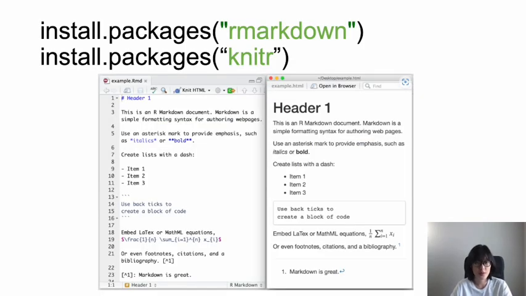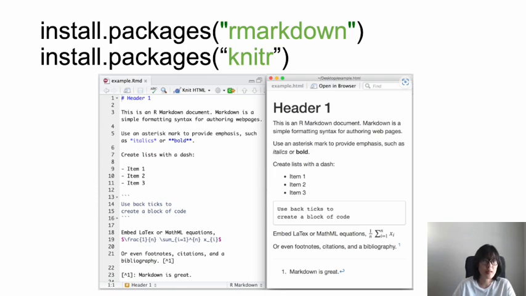The first thing that you should do to get started with R Markdown is to install the package rmarkdown and install the package knitr. And you might have to restart your RStudio. If these options aren't coming up, just try to restart it and update your RStudio. But after you have those R Markdown packages installed, you can open a .Rmd file by going to File, New File, and clicking on R Markdown.